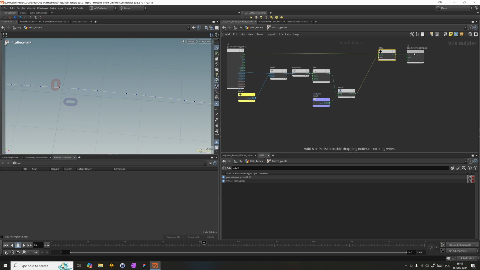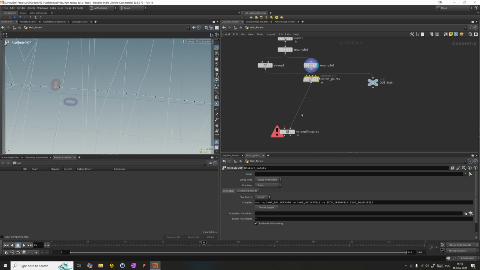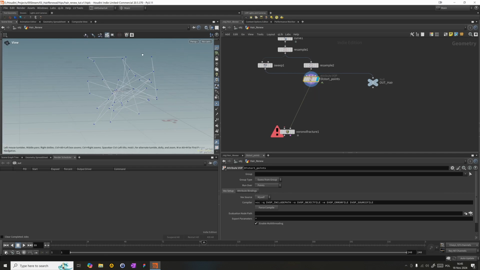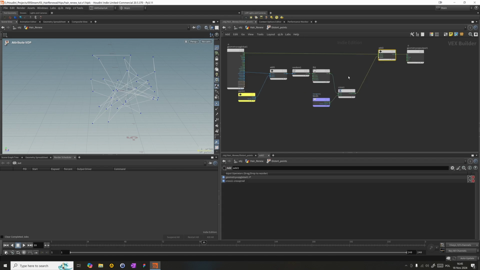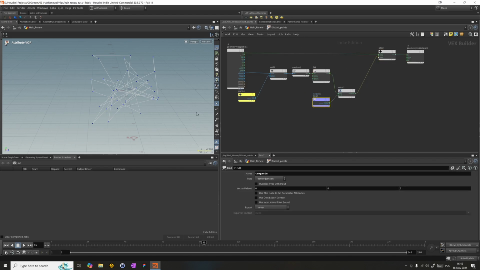So let's just see what it does, maybe, if it does anything. And it does. It basically creates this very random offset for all of our points, but they are not totally random because they are just getting offset in these two, not in the tangent U, they are not moving front and back, but they are moving everywhere else.